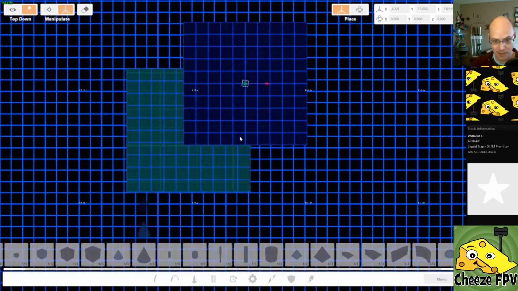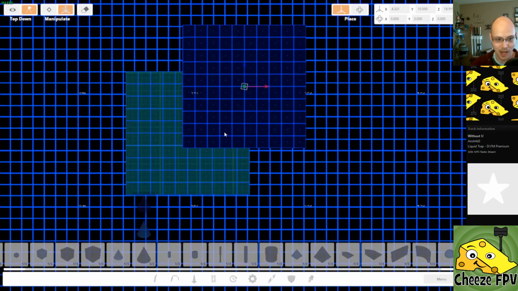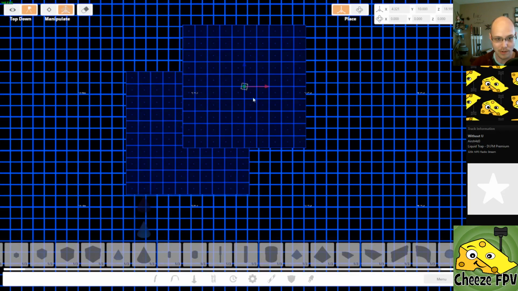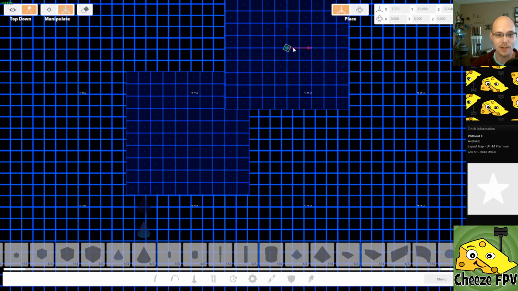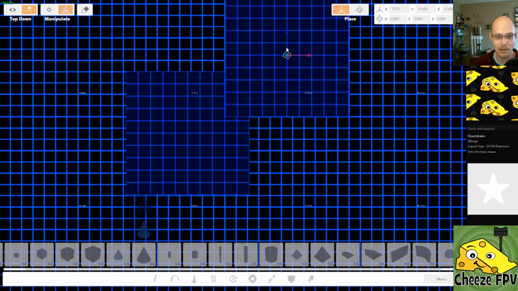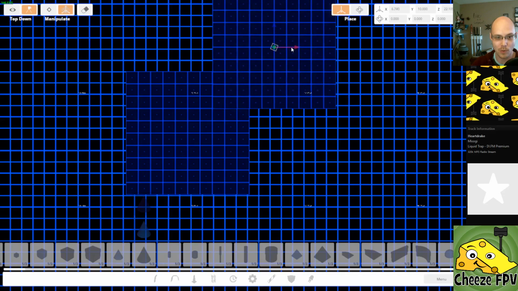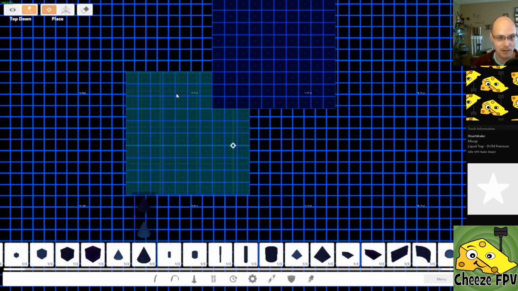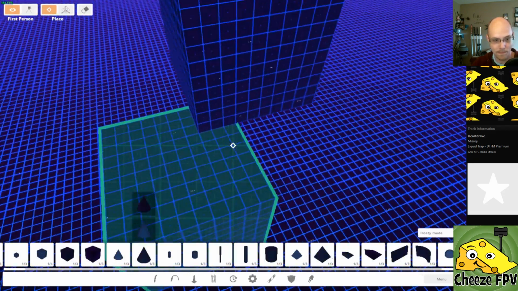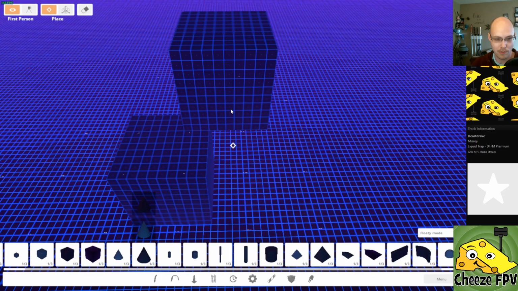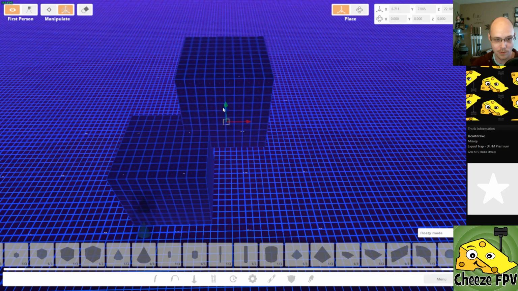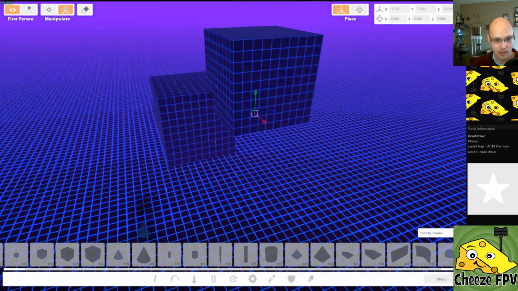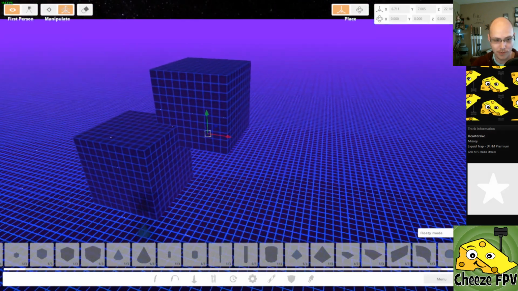So perhaps I should do something like this. Do a top-down view where I can move this guy and get him put. I need to come up with some kind of strategy like the 3 squares on the corner like that. And then I want to lower that 3 squares. Right, so there's 1, there's 2, there's 3. Right, so something like that.